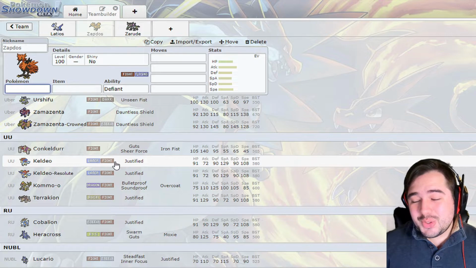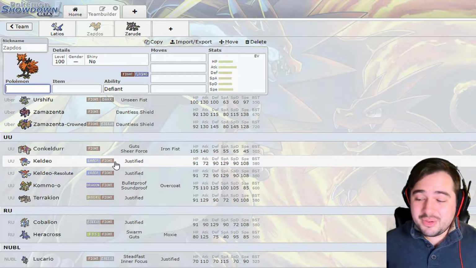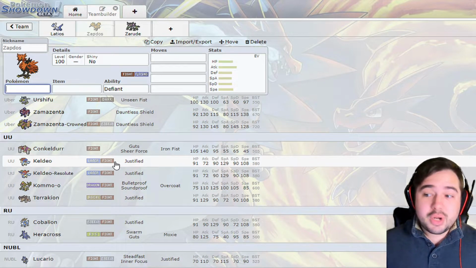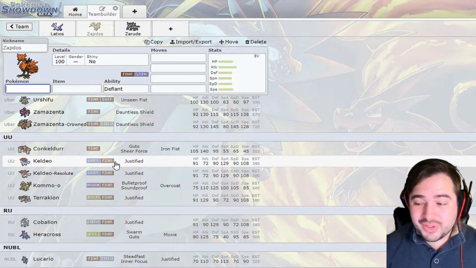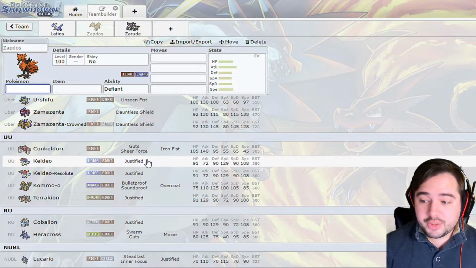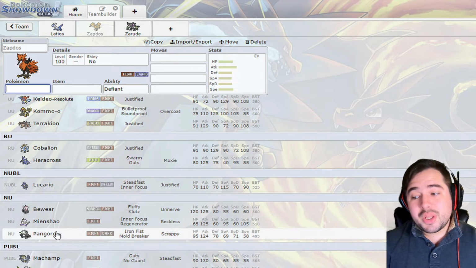Keldeo would be really cool too with flip turn now. It gets access to flip turn. It would force in the bulky waters again that you can then flip turn on to go into Zarude, which forces out to U-turn to bring in the fat steel types to go back into Keldeo. And you can get a really nice flip turn, U-turn, baton pass core with Keldeo as well. I think I might like Keldeo a little bit more than Zapdos actually, just because I love Keldeo as a Pokemon.